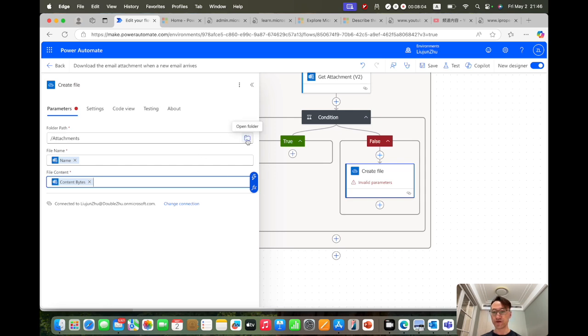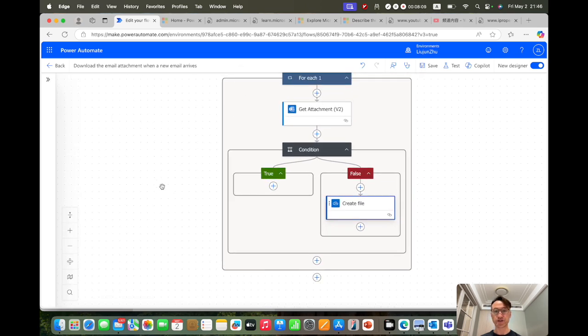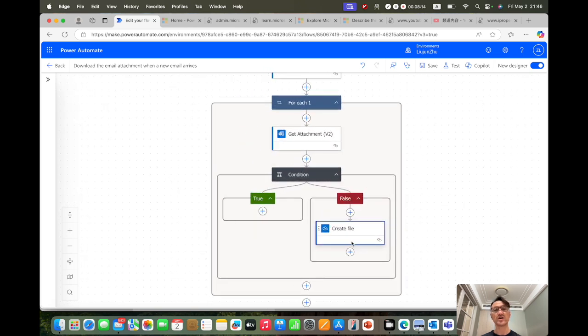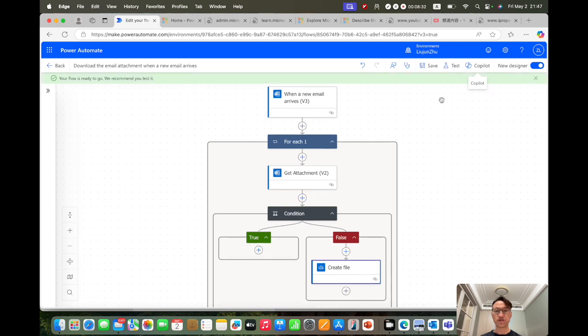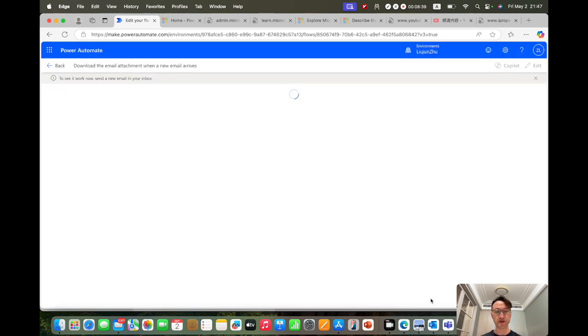So this is the file we want to save, right? The parameter is okay, right? With this, actually, it's already done. So we just add one more step. Before we save the file, we determine whether it's a file attachment. If it is a file attachment, we just save the file, right? So let's save this, and it's saving. And once it's done, I'll just press the test. Similar to the previous video, we do a manual test and click test.